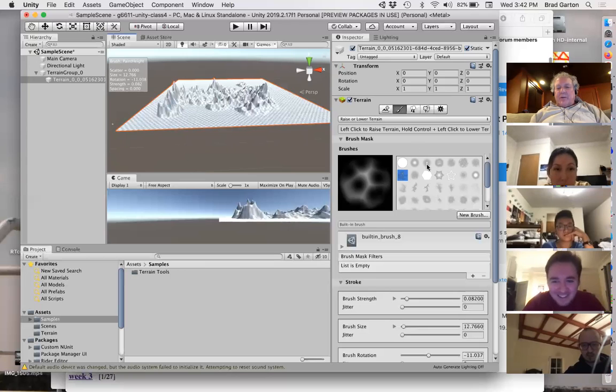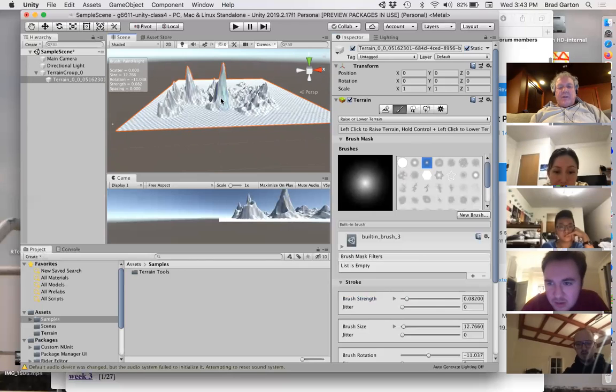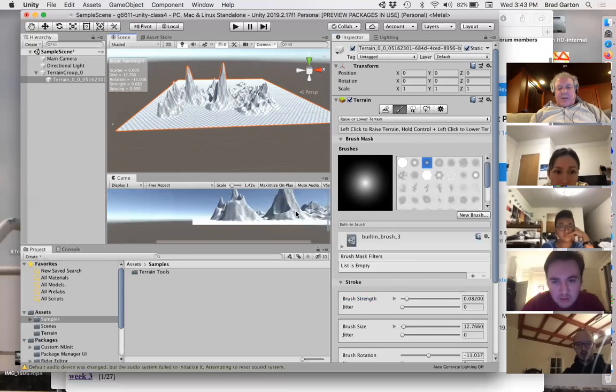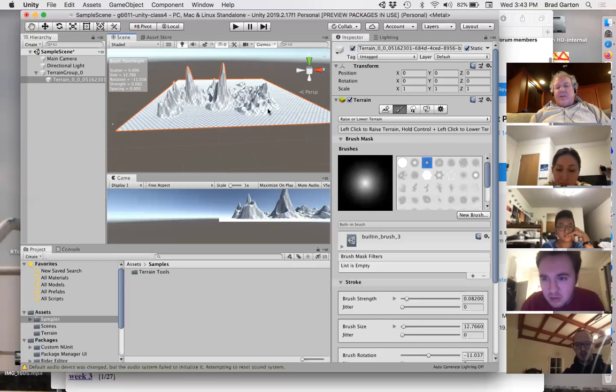Let's put in a few taller mountains in here. We'll put one there, maybe we'll put one there. All right, and you can see down here how this is looking. This is actually turning into something kind of intriguing. So let's pretend that's the landscape of our dreams right now, and we're really happy with it.